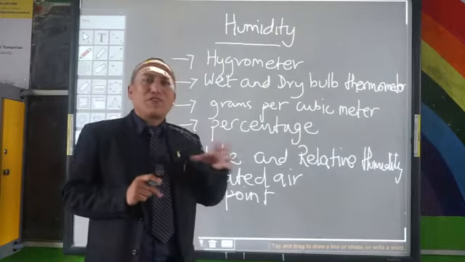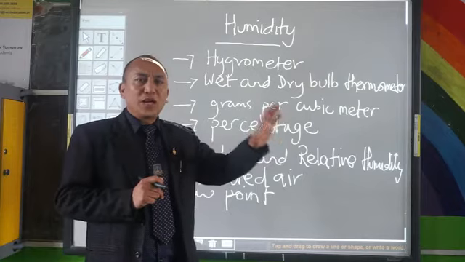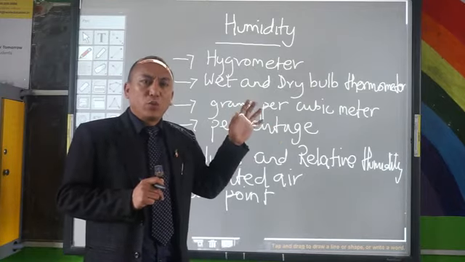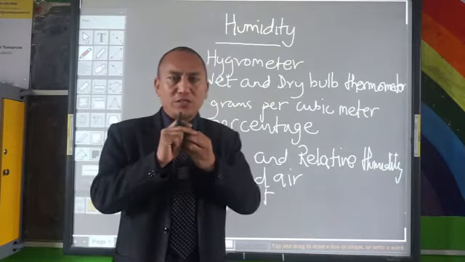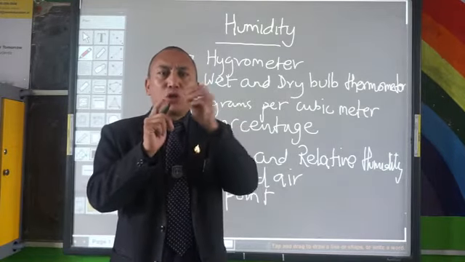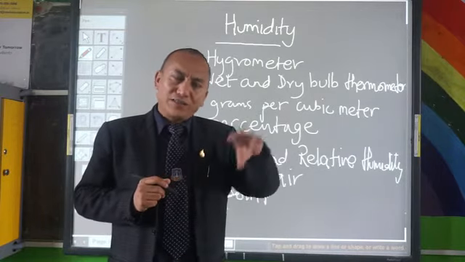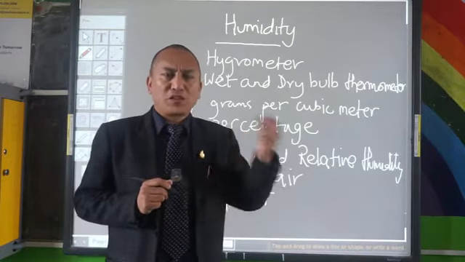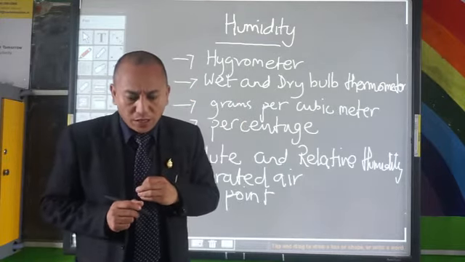Basically dews are formed in the early morning as the wind blows, and if the warm wind comes in contact with a cold surface, condensation takes place and that vapor is turned into droplets of water, and that is how dews are formed. In cold places, that is termed frost, because of the very cold temperature it turns into ice crystals.